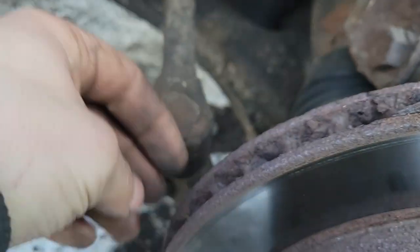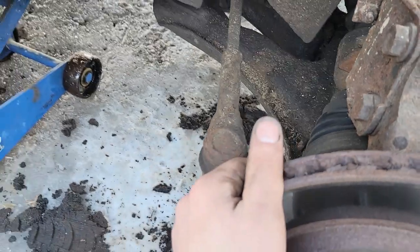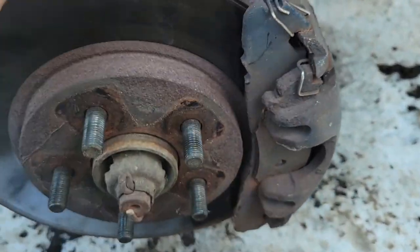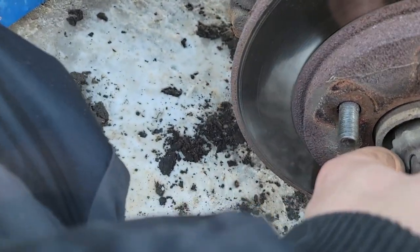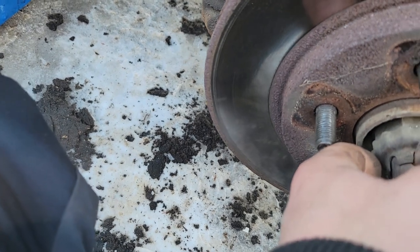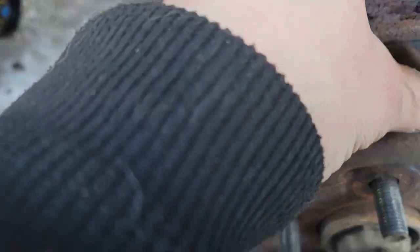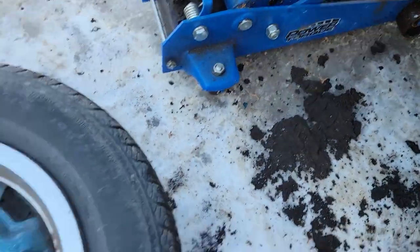But this rotor is getting pretty thin, guys. I can do the same with this. No back and forth play though. This rotor's been off. Yeah. Probably with the new pads it's not seized to the hub. So yeah, this side's better, but it needs to be done probably. I'd rather have new brakes on them so I don't have to touch them again. We got our tire off, so.